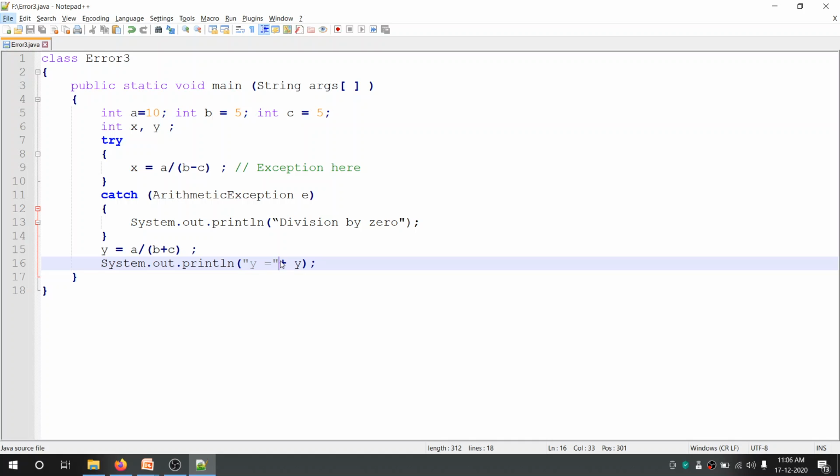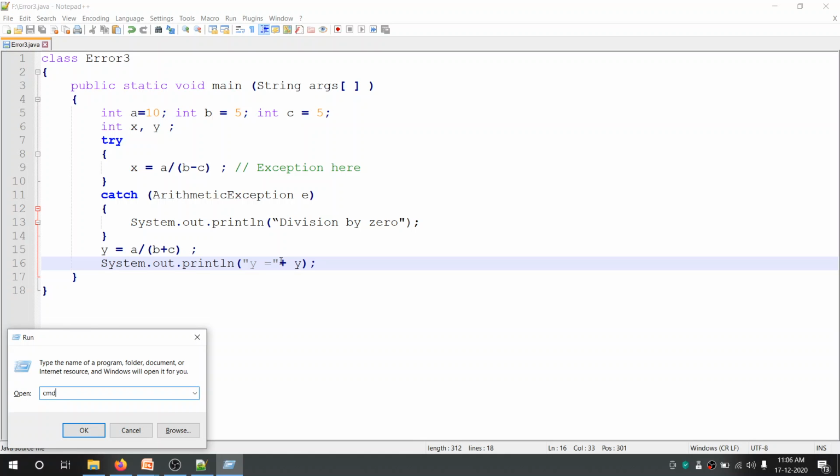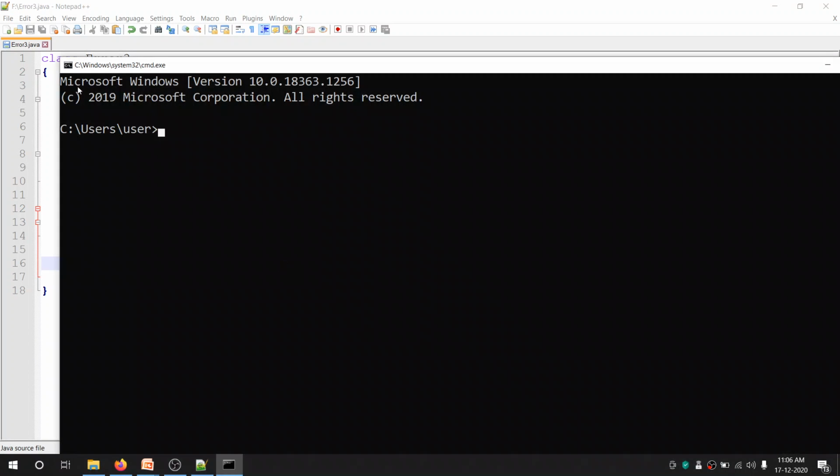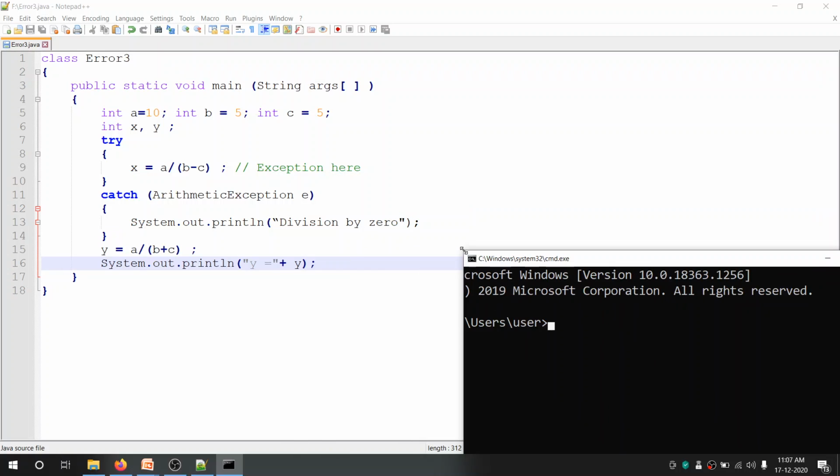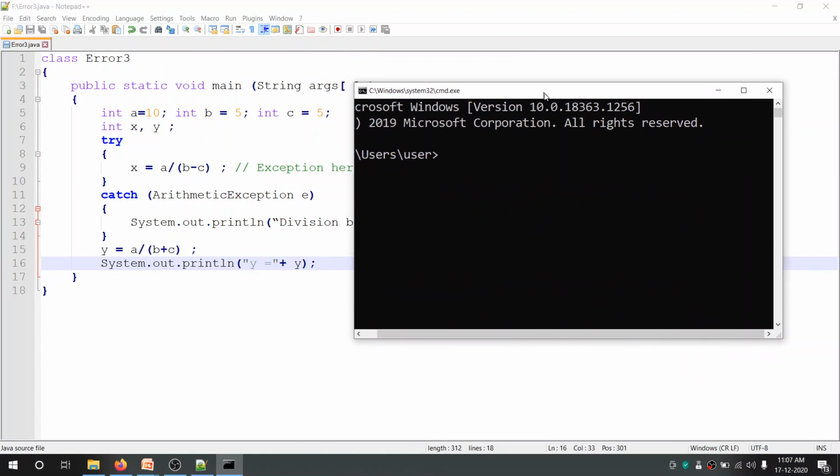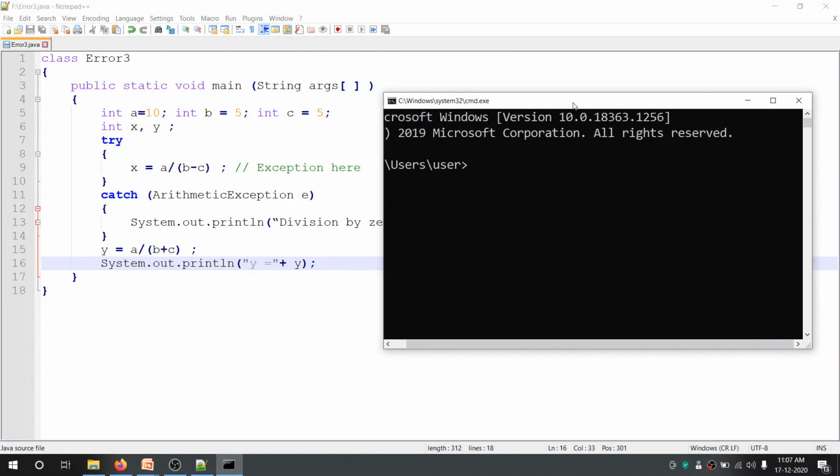To compile we have to open CMD, then we need to move to the folder where we have saved our program. Our program is saved in the F drive. So I first need to go to F by typing F:, then I am in the F drive. I can compile it here.